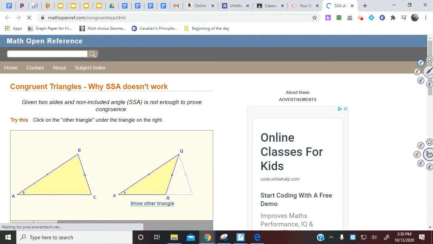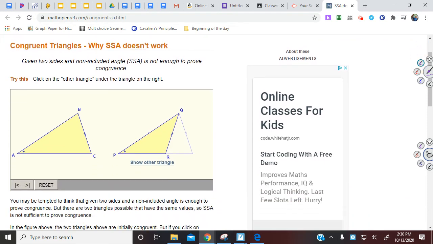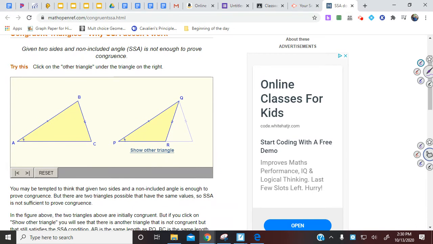Okay, so let's take a look at this example. This is a little website that I have to help describe this. If you notice, you've got a side congruent to a side here. Same thing, you have another pair, and then you have an angle down here. So this is a case where you have side, side, angle. Notice that if we look at those, it would match side, side, angle, but if you look at those triangles as a whole, those are clearly not congruent triangles. This triangle here on the right is an obtuse triangle because of that spot.